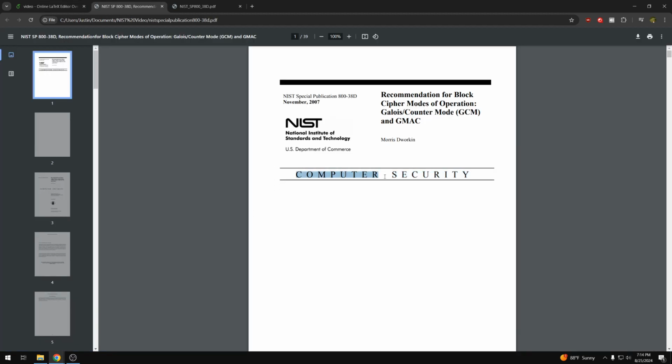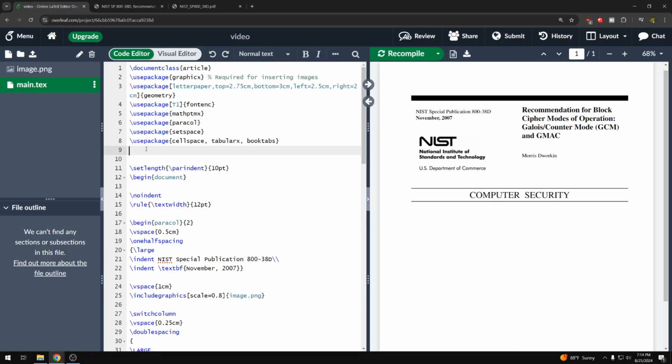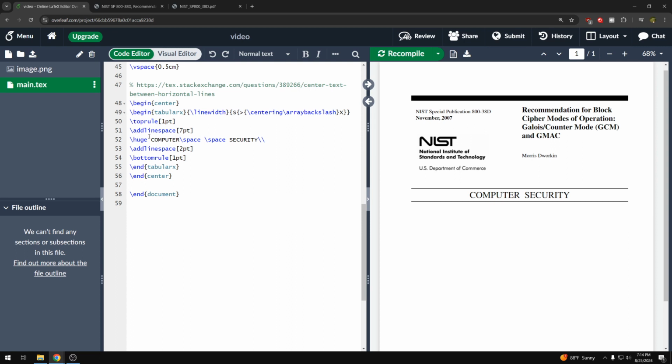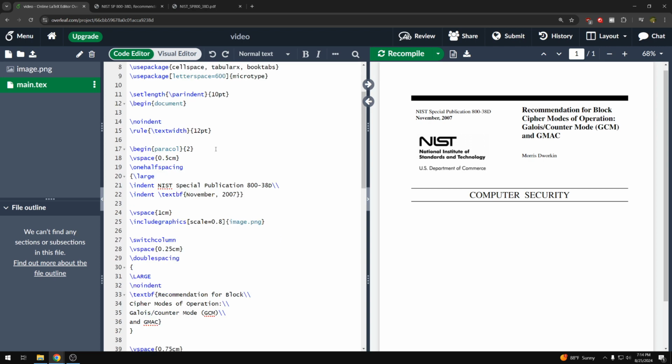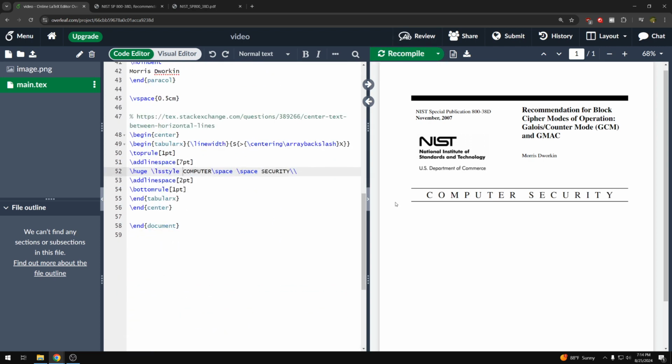So now we can recreate this spaced out text effect. And to do that, we're going to be using the microtype package. So we can use package microtype, and we can set the argument of letterspace to be 600. And this is going to provide us the ability to use the lsstyle command, and that's going to use the letterspace of 600 for this text. So we can see that that text spreads out. So that is our recreation.